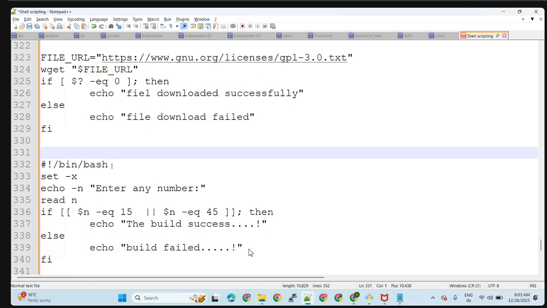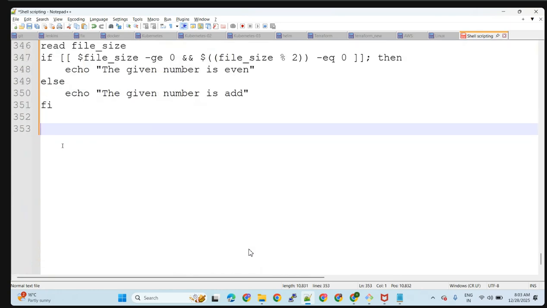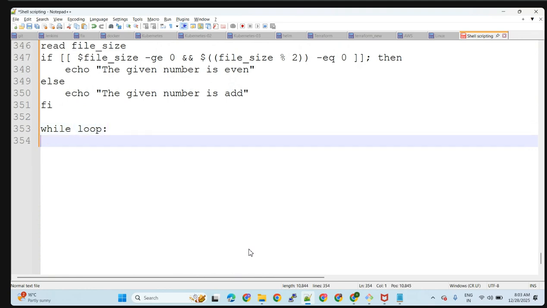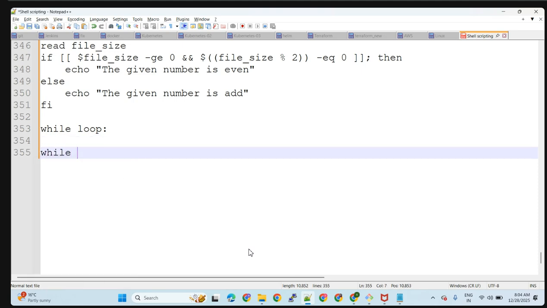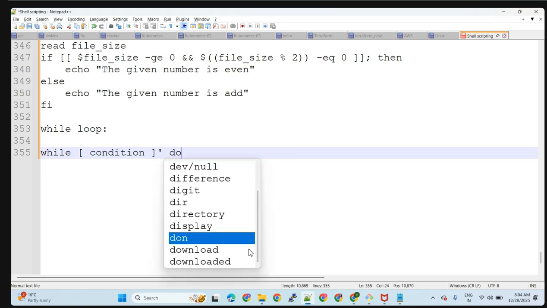So I'll give a basic syntax for while loop and for loop. How this while loop works, the basic syntax for while is: while, provide a condition, do.